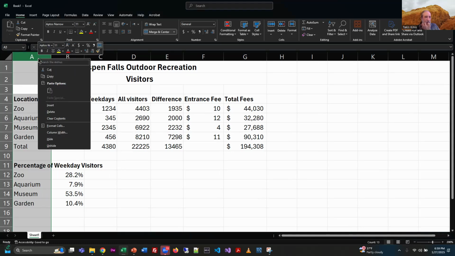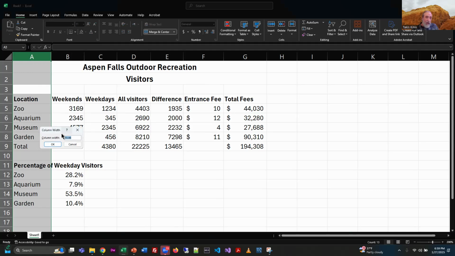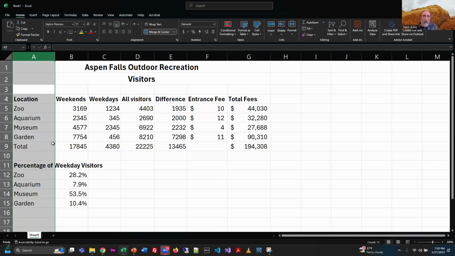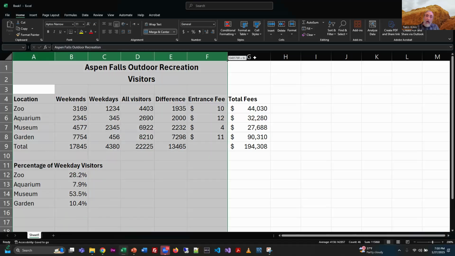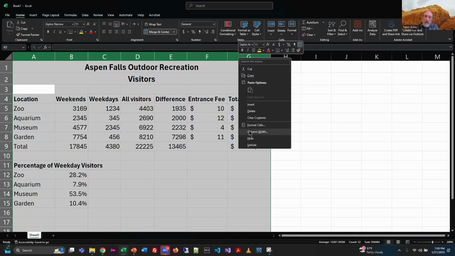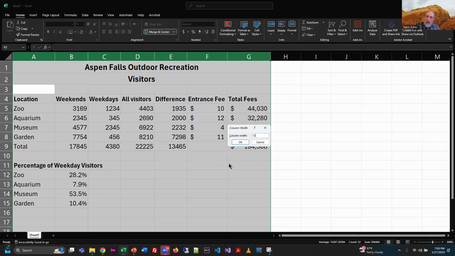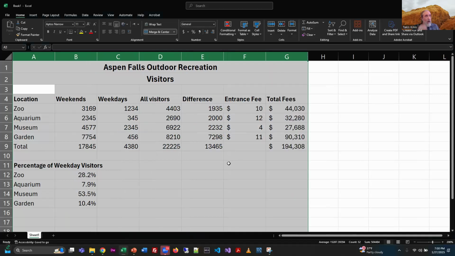Another way to adjust that is you can right click a column and choose the column width and get that little box that they're putting in there. So if you want to make it a very specific amount, like they're doing 12, you can do that. Or if you wanted to make all of them 12, I could highlight all the columns, right click, do a column width, and type in 12, and then all of them are exactly the same width. Is that good? Is it bad? I mean, it's very much a personal choice. I think it's a little too spacious, but hey, it looks okay.